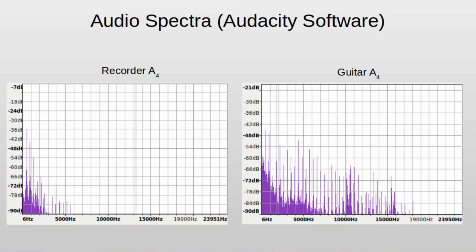On the left, you can see the spectral plot for the recorder, and it has a number of harmonics, but you can see that they fall off very rapidly. It's got a real strong fundamental and then rapidly declining harmonics above that. Compare that with the guitar: it's got all sorts of different harmonics going way out to the end of the audible frequency range. So yes, indeed, it is a very complex sound.